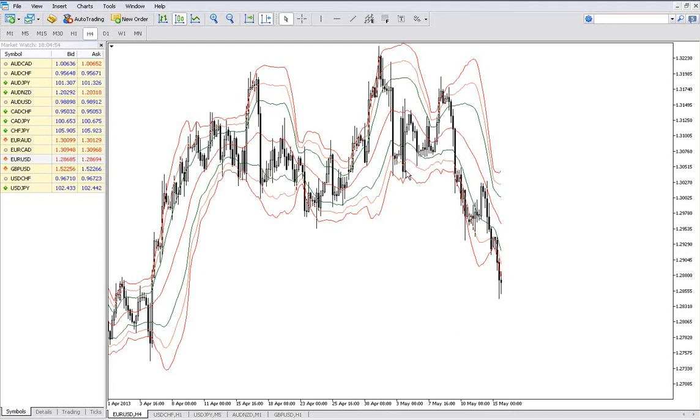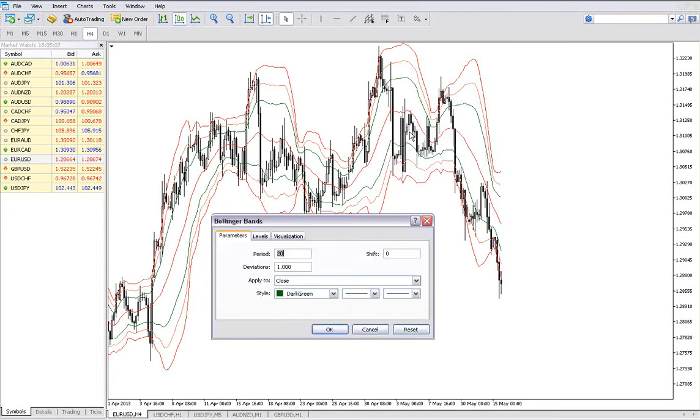So, okay, moving on. Before we go into how to trade it, what I need you to do is load up an indicator on this chart, and that will be Bollinger Bands. What I need you to do is load up 3 sets of Bollinger Bands, and in terms of settings, every single one of the 3 has to have a period number of 20. That won't change. That will be the same in every single one. The only thing that will change is the deviation in every one of those Bollinger Band settings.